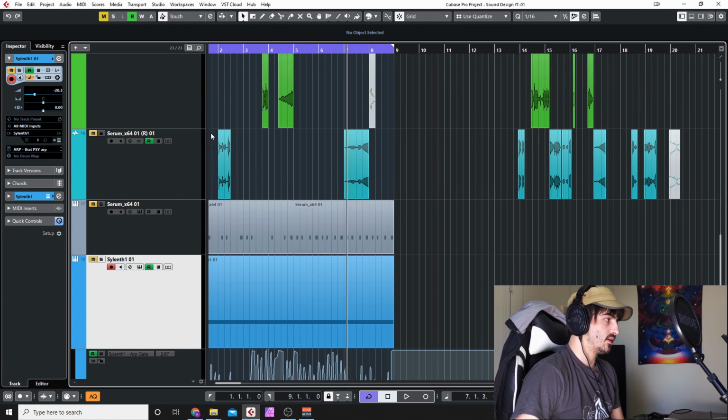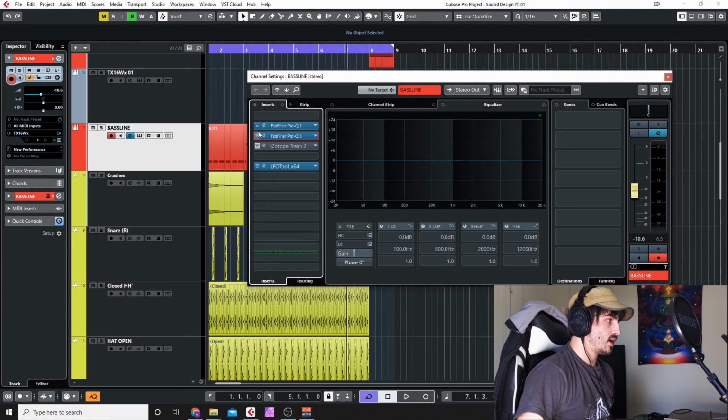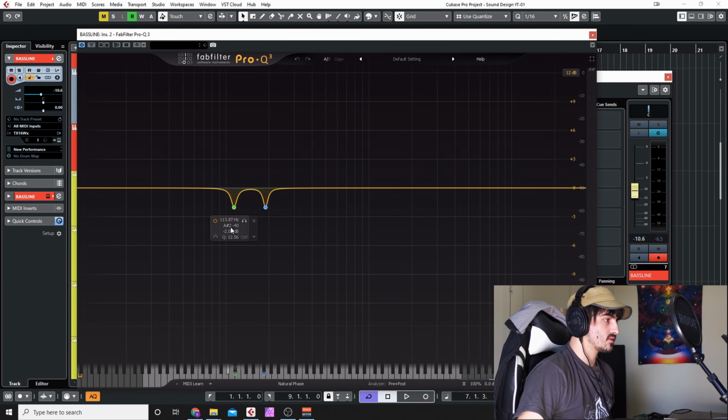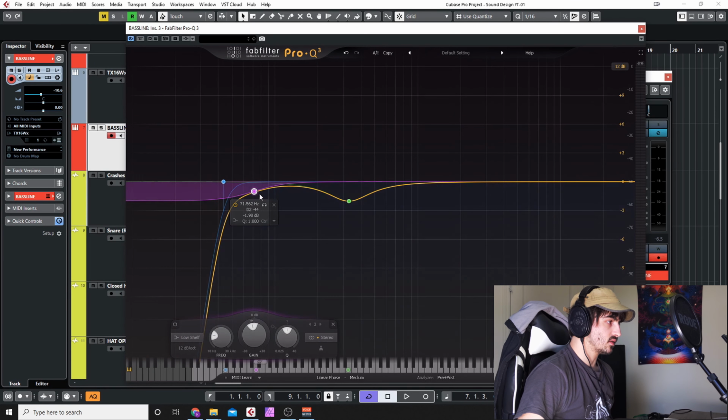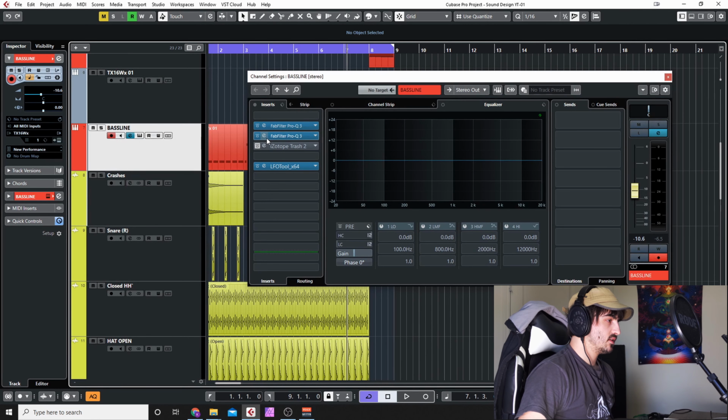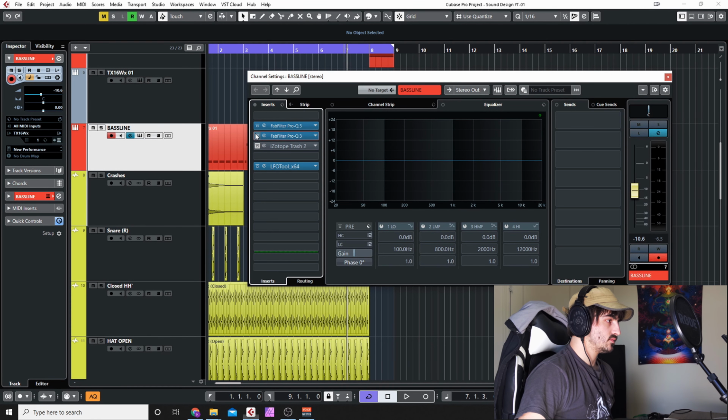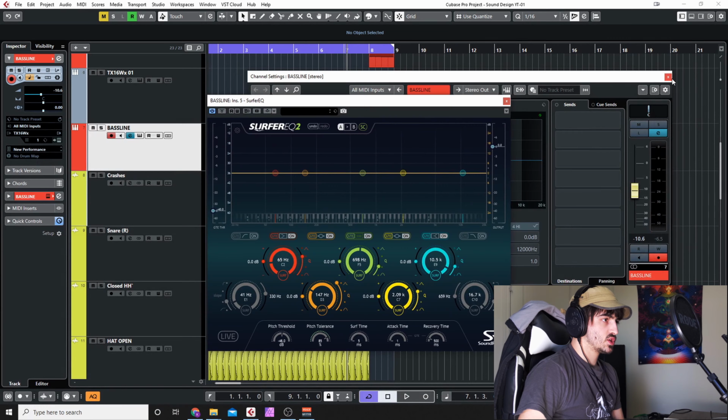Next we'll look at this bass line. So I just kind of bypassed what I had. So we had this EQ cutting the second and fourth harmonic, and then we have this little kind of mid-range dip and these two cuts in the bass to deal with some of that sub information. So what I'm going to do is bypass both of those, and we're going to put our Surfer EQ on. And this is a pitch tracking EQ.